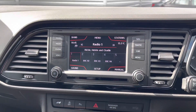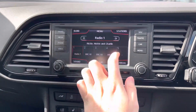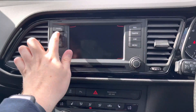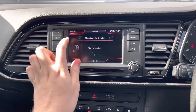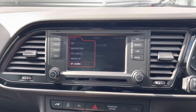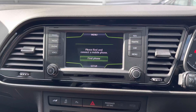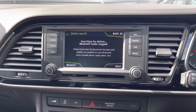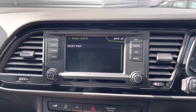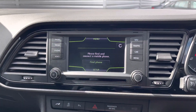Moving to the centre of the dashboard, you've got your touchscreen infotainment system with access to DAB, FM, and AM radio. You can go through different radio stations to tune them in, or alternatively connect your own source of audio via Bluetooth, SD inputs, or the CD player. There's a phone menu where you can safely make hands-free phone calls while on the go so you don't miss any important calls while driving, and you can pair your device very easily.